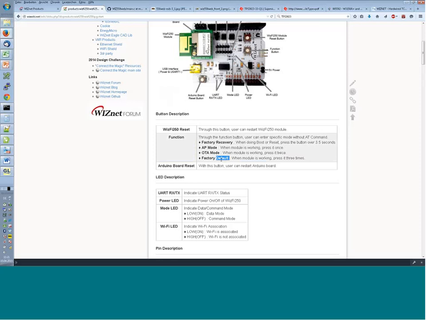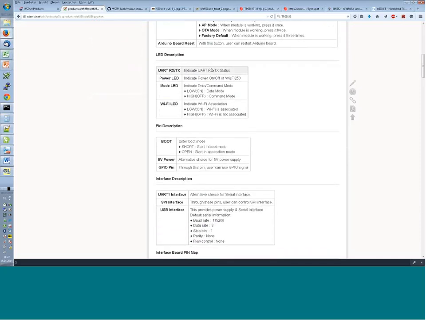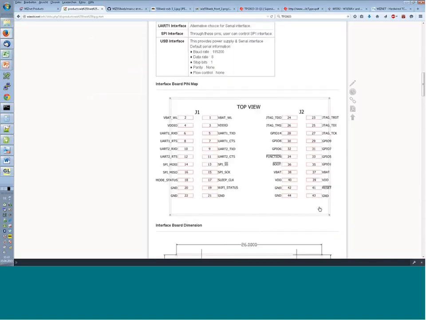Okay, with factory default, you just reset the setup. With factory recover, if something is broken with the firmware, it loads the standard firmware again. These are the indications by the LEDs, the pin description, and you know how to do that.